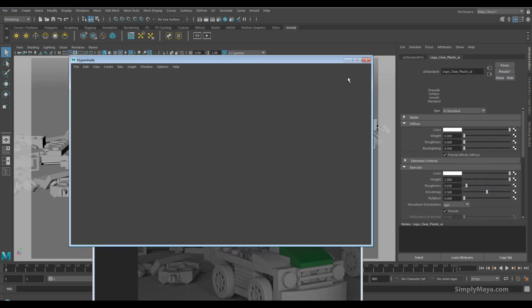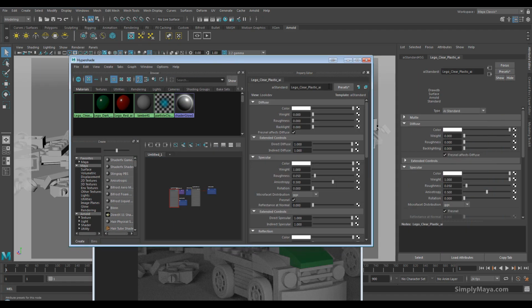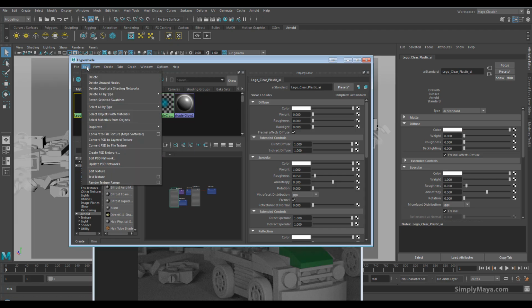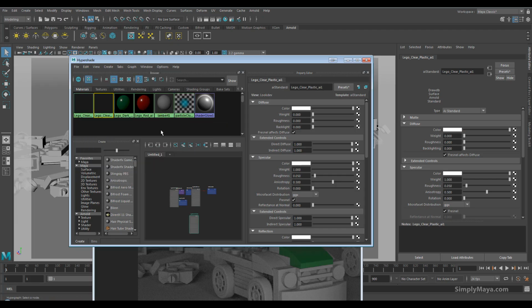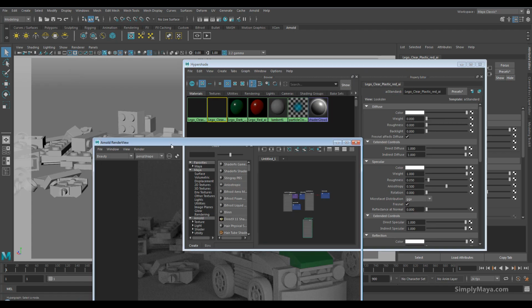And I'm going to turn this material viewer off, because it causes my particular graphics card to go into meltdown, which is normally fine. It's just the fans get a little noisy on the video. So let's go to Lego Clear, and we can assume that's Lego Clear Plastic. So edit, duplicate, shading network. So Lego Clear Plastic AL, and let's call this Lego Clear Plastic Red. And just knock the 1 off there. There we go. Now we can start to play with this.